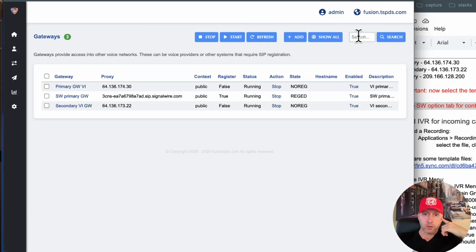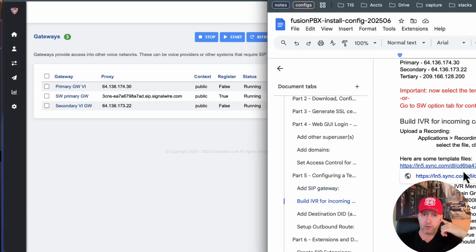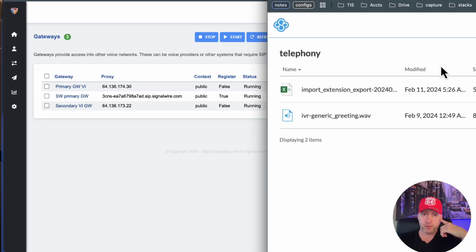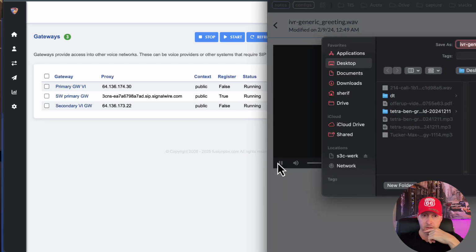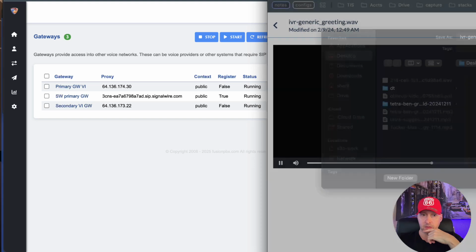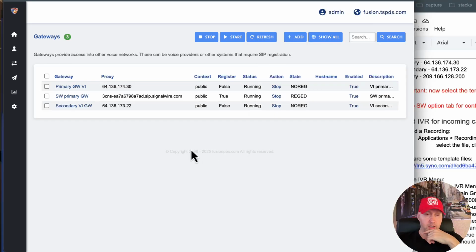All right, so what we're going to do now is we're going to grab the audio file, which I've had here for everybody, just a public share, that we can grab these generic references. This is a generic IVR file, or for a greeting. Thank you for calling. If you know your party's extension, please enter it now, or dial 9 for a So we're going to create this route, inbound route, for the phones to be answered by the IVR rather than the extensions, because I have not built any extensions yet.